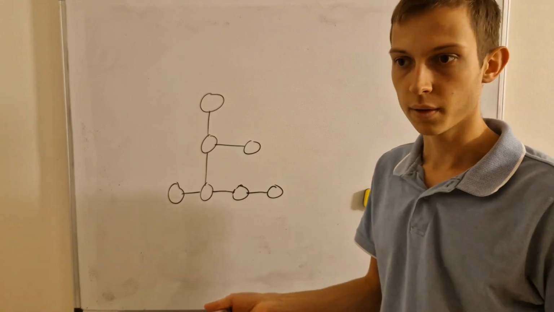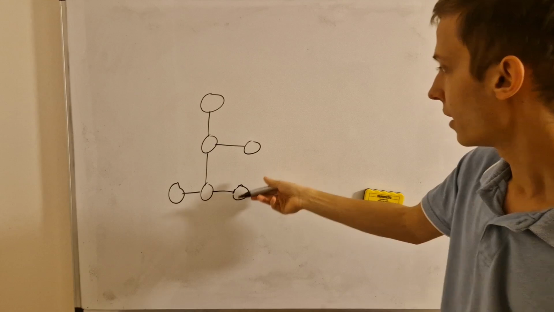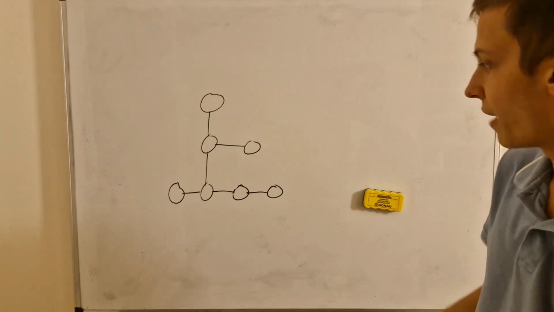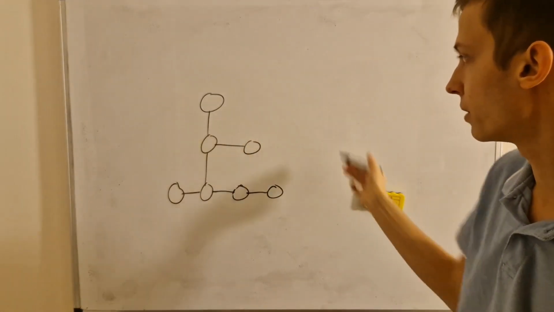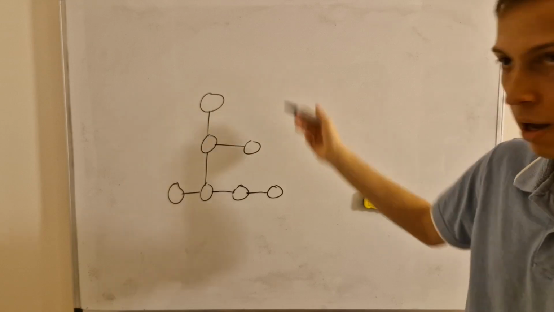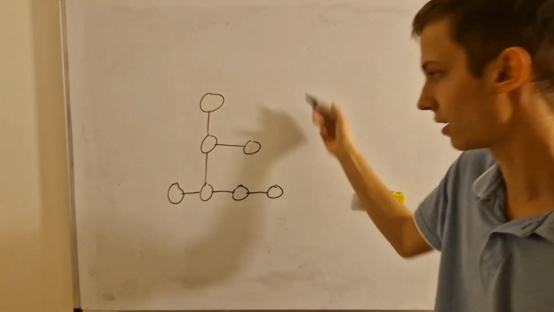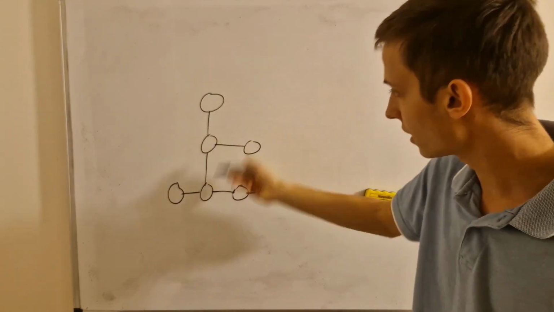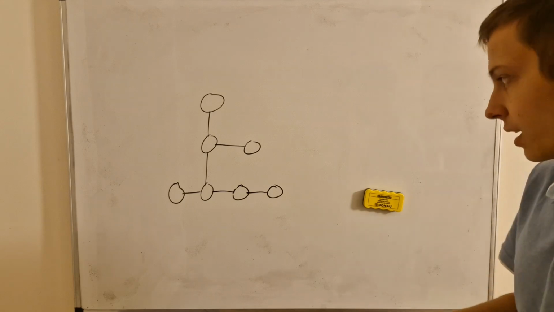And also, on a tree graph, it's very easy to find a bridge. In fact, any edge is a bridge. Any edge you remove will be a bridge because it will make that graph disjoint. It will break it up into components. Now it's one big component as a tree, but if you remove a single edge from a tree, it becomes a forest. So that's that idea.